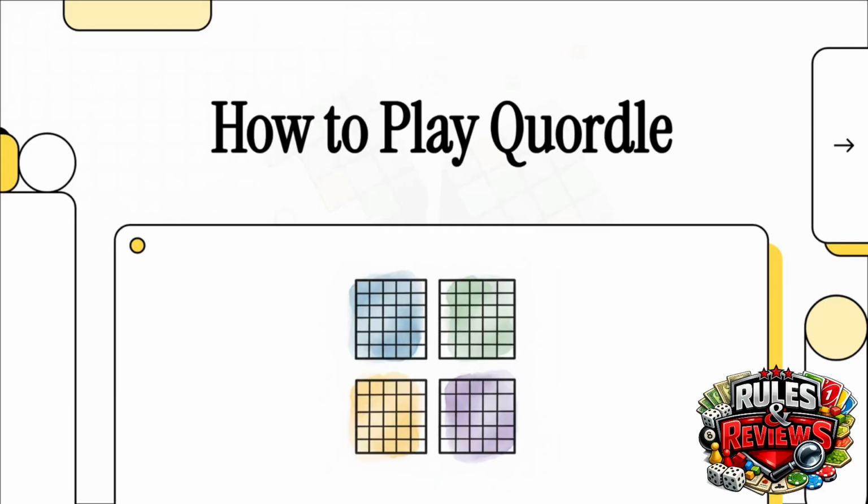Welcome to this explainer. Listen, if you're a fan of word puzzles, you've probably spent quite a bit of time mastering that daily ritual of guessing a single five-letter word. But what happens when you take that exact same daily challenge and just multiply it by 4? Well, today, we're going to break down the exact rules of a game that completely flips that classic format on its head. We're talking about Quordle.